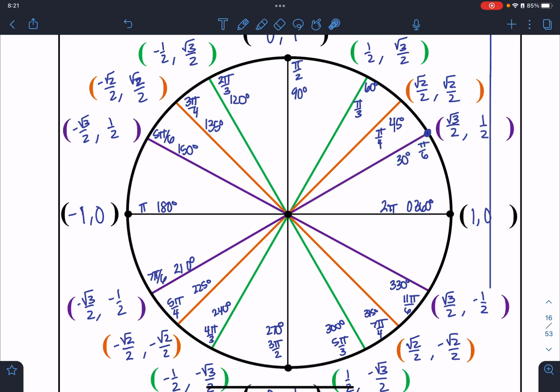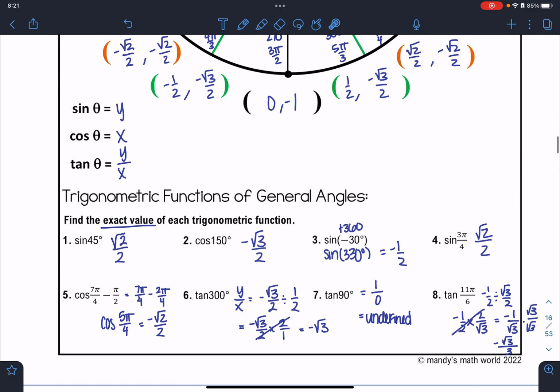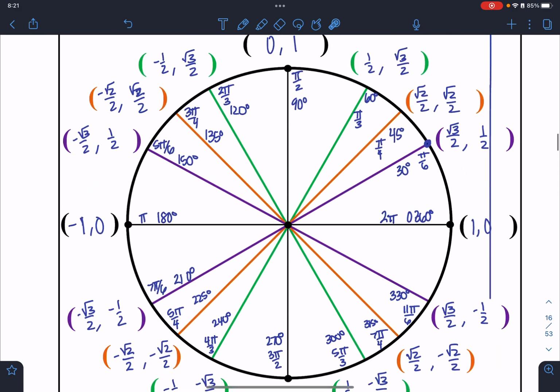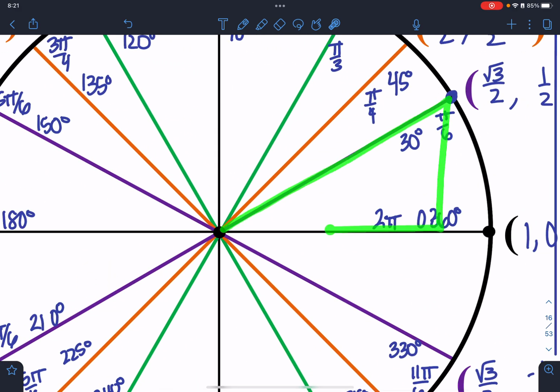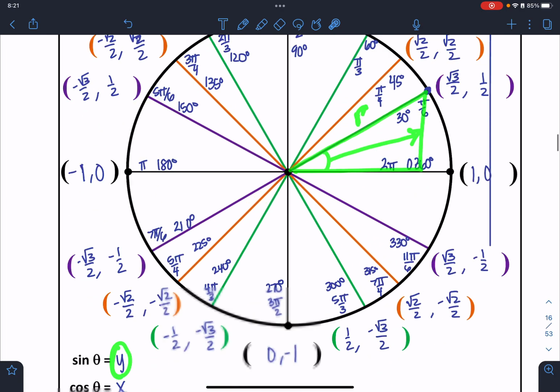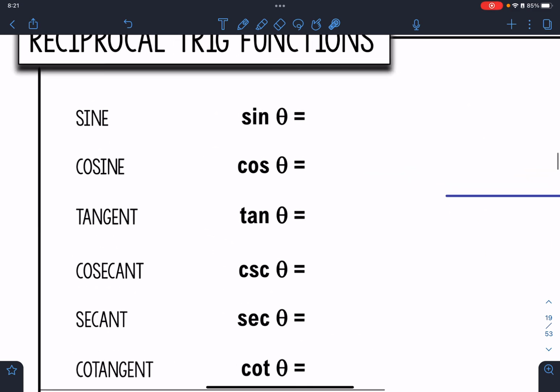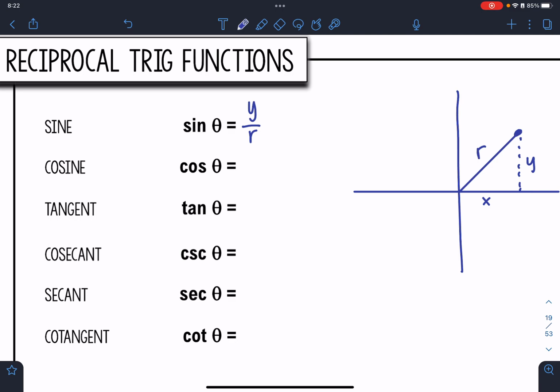Now we're going to kind of extend this and say, well, what if I'm going to have a little bit of a different radius? What if I'm going larger? So really, sine is y, right, because we're going opposite, if I draw this triangle again, opposite over the radius or the hypotenuse. So y over r. It's just that r in my unit circle is 1, okay? So if we want to really formalize this, we can say that sine is that y value over the radius, okay? It's just that in 11.3, in that unit circle, it was 1. So y over 1 is just y, okay?